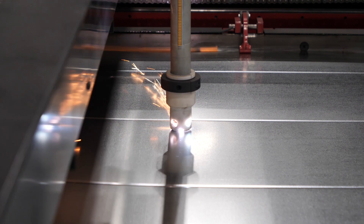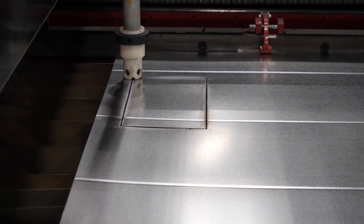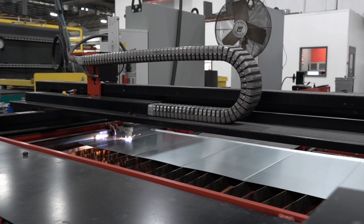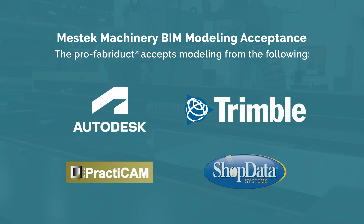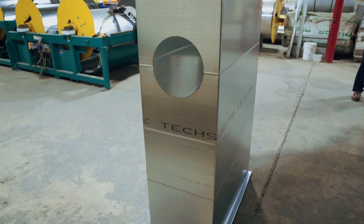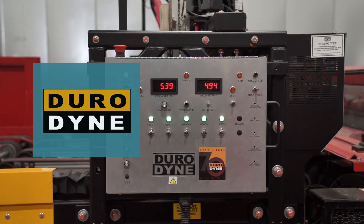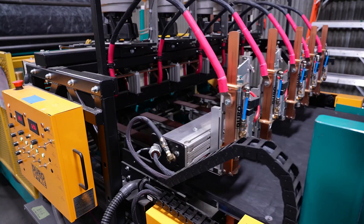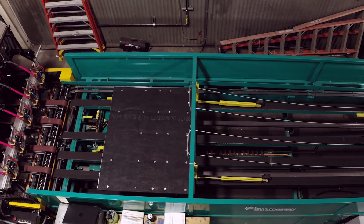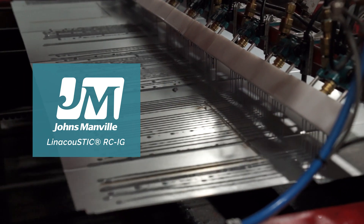The ProFabraDuct is the only HVAC coil line in the industry with a true full width XY cutting bed in-line plasma cutting system. The system includes built-in download capabilities from most CAD-CAM systems and BIM modeling acceptance from Autodesk, Trimble, Practicam, ShopData Systems, and others — enabling the cutting of access doors, tabs, and more for duct pre-fabrication on the line. The machine also features a new Insulmatic insulation rotary cut-off and pinning system. Either DuroDyne or grip nail pinners between half and two inches cut most all material types, including fiberglass, Armacell elastomeric, Ductmate poly-armor, and many more with speed and accuracy. The system is also compatible with new Johns Manville RC-IG water-based insulation.